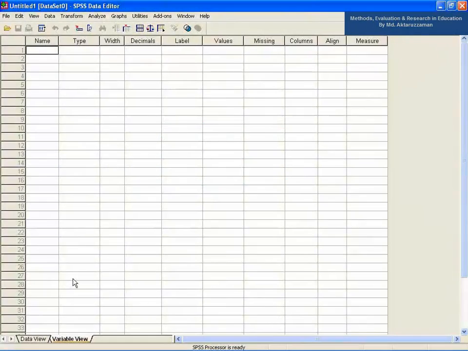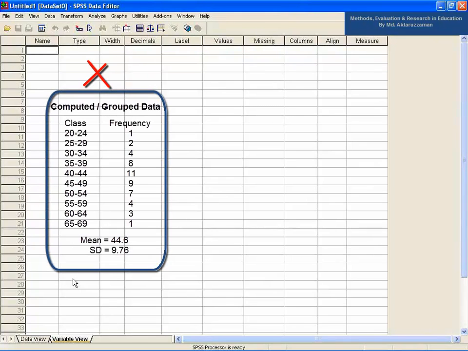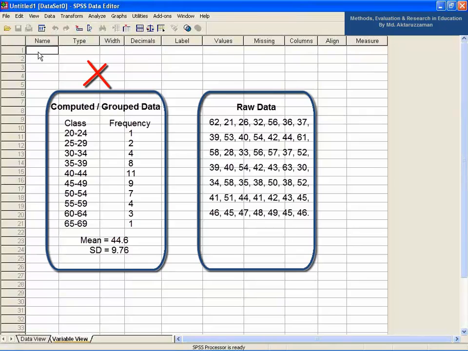Remember, SPSS cannot work on any type of computed data or group data. For example, the calculated mean, standard deviation, or any data organized using frequency distribution cannot be placed in SPSS. Rather, the raw data from where the mean, standard deviation, and others are calculated are used in this software.